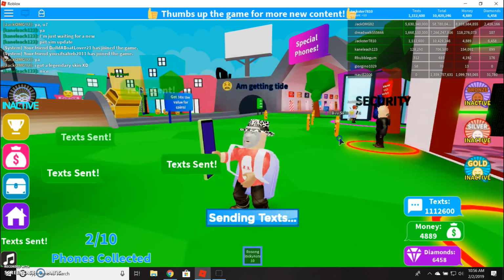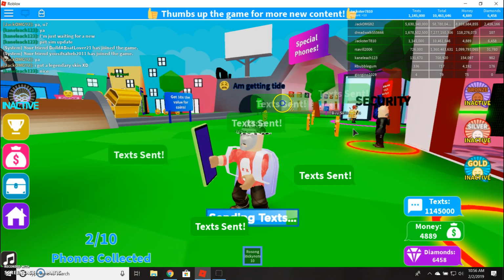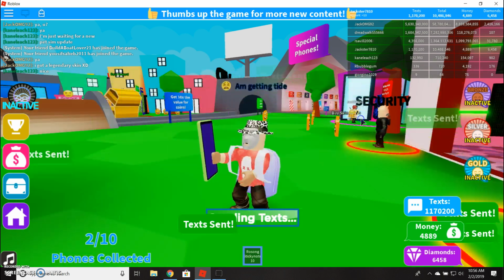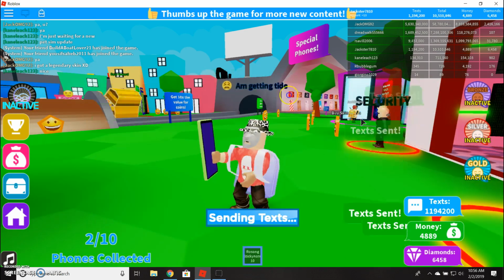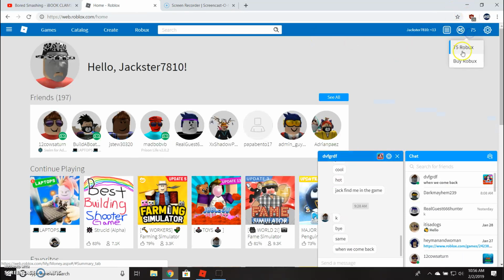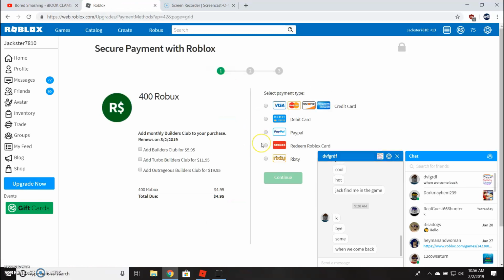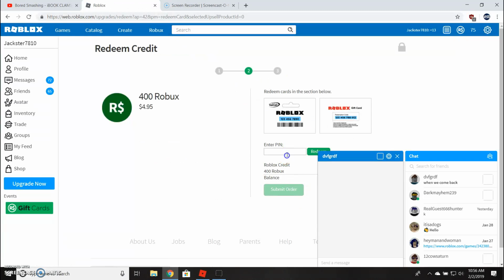I know a glitch how to get real Robux. Don't dislike this video. This is actually real. I actually did it. So, what you want to do is you have to get a real redeem card here, like an actual real redeem card, and we can just click on, there's supposed to be Roblox right on the top, hit continue, you just enter a random pin like that, whatever, and then it redeems.